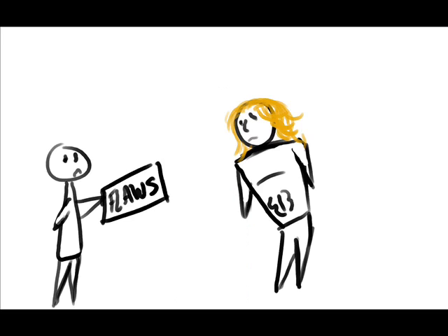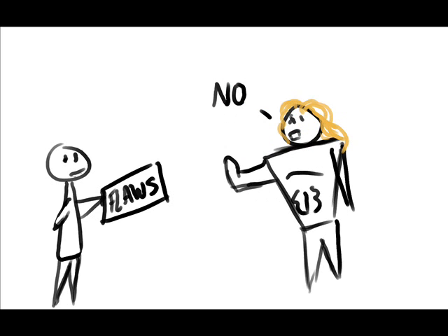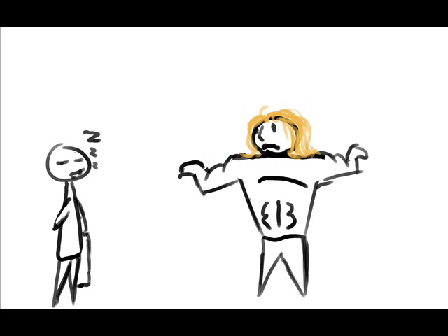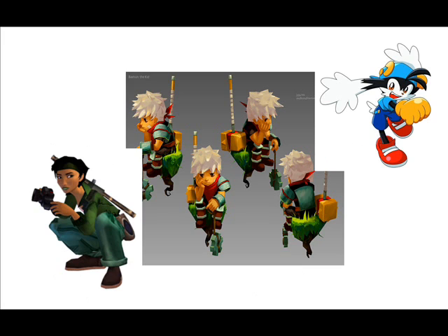Last but not least, make sure you inject some flaws into your character, either appearance or personality, or both. Perfect, all-powerful characters may seem awesome at first, but they get boring very fast. Flaws make a character more human, more relatable, and therefore more likeable.